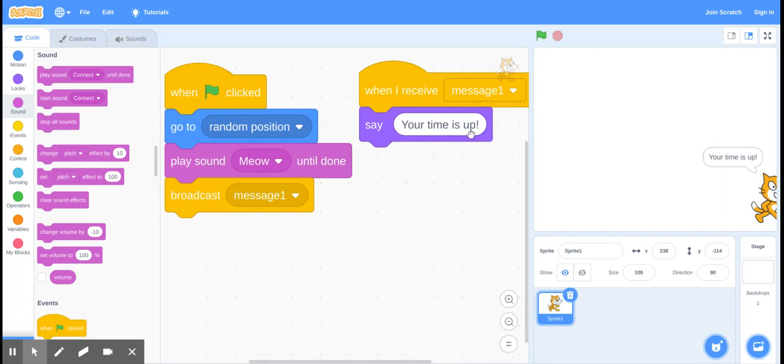It can be useful in animations if you've got 2 different sprites working together, because one sprite could broadcast message 1, and then sprite 2's stack could begin with when I receive message 1. Obviously, you've got the ability to add more and more messages there. It can be a bit fiddly, it can be a bit complicated, so just be very careful with that one. I think it's probably most useful in animations or game over screens, but there are other ways to do that as well. It's just an option, and with Scratch, as always, there's lots of ways to do the same thing.